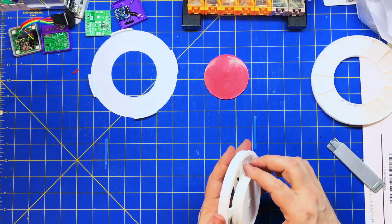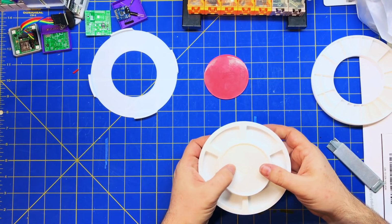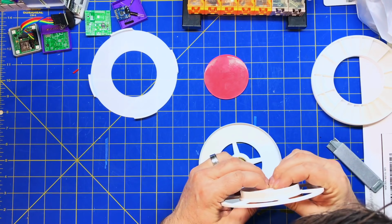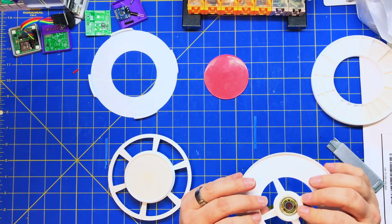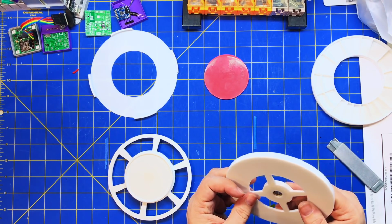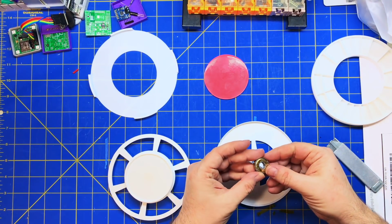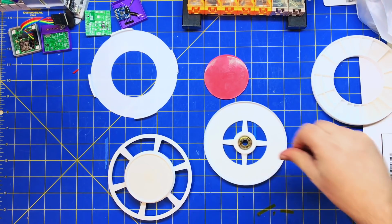I don't know if it's supposed to sit all the way flush. No, it doesn't seem to go all the way down. I don't know why. There we go. That goes all the way down, but it doesn't really fit in. I wonder if this has a different taper on the other side. Yeah, see, once you insert that, the Kapton gets all messed up. I'll flip that around, see if it fits any better.